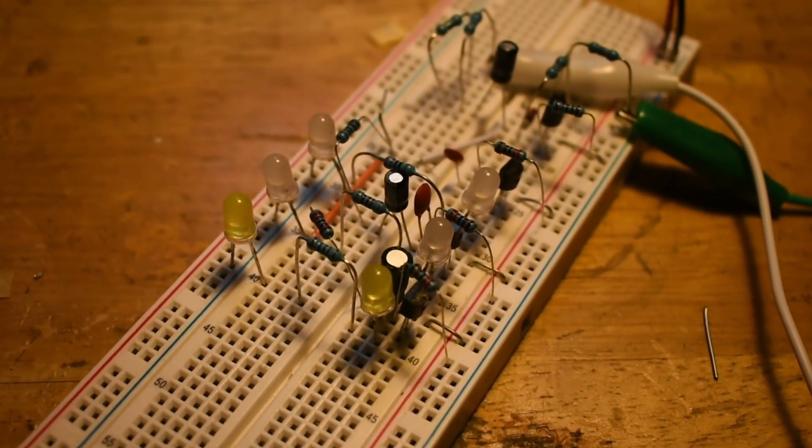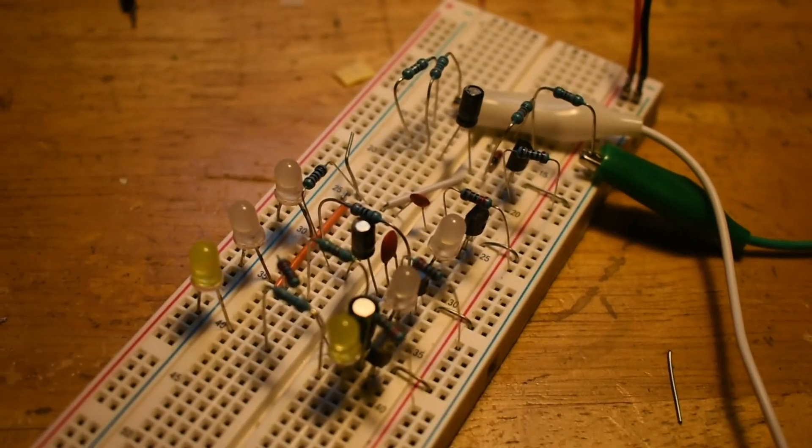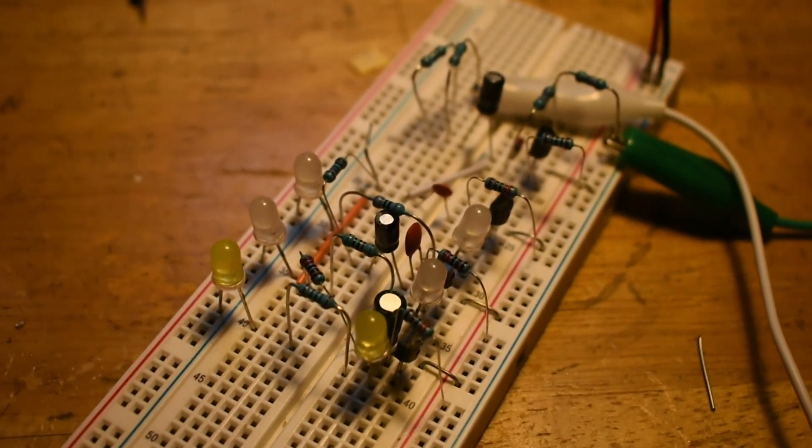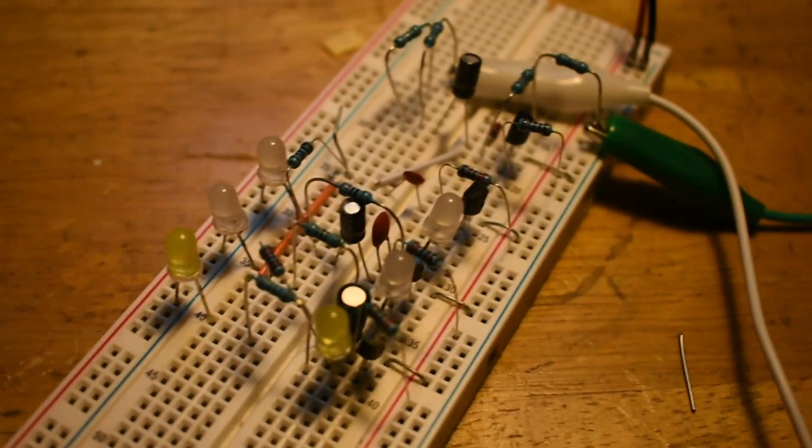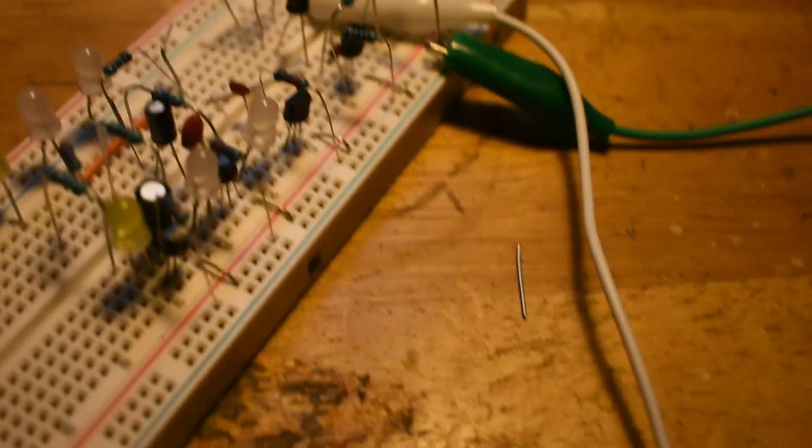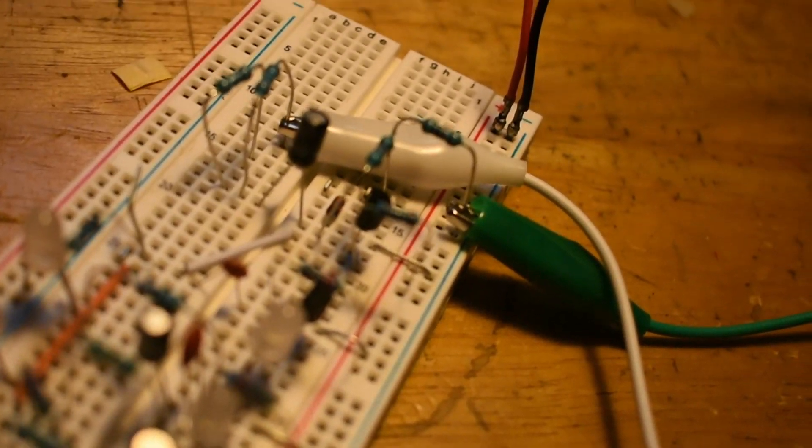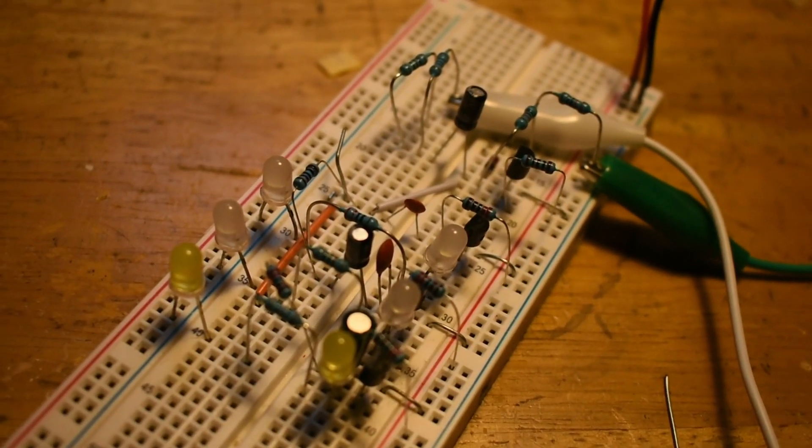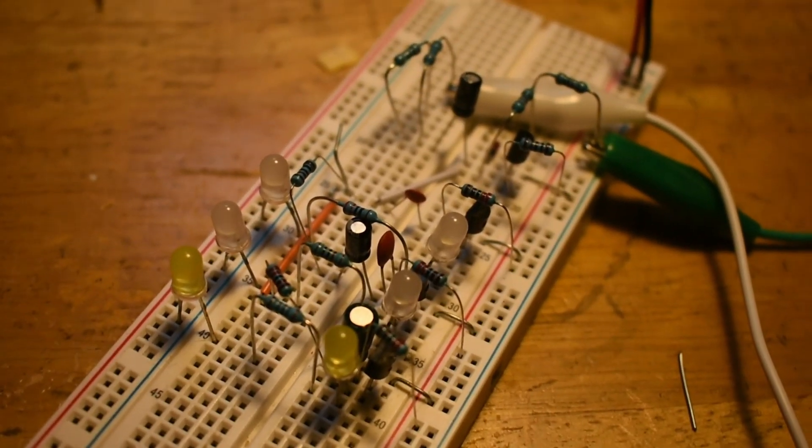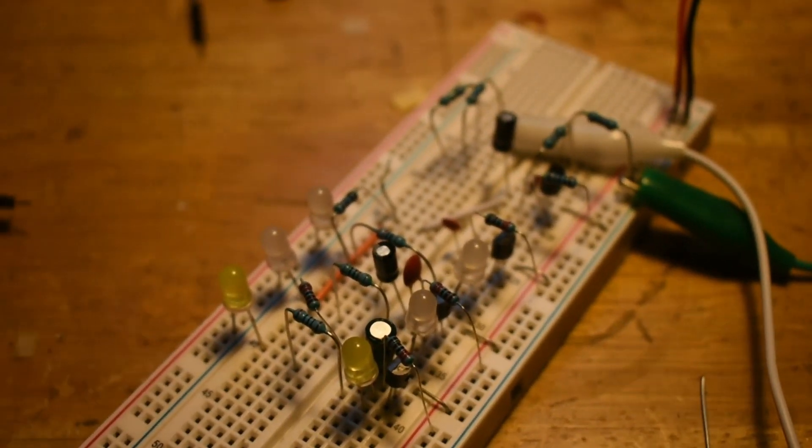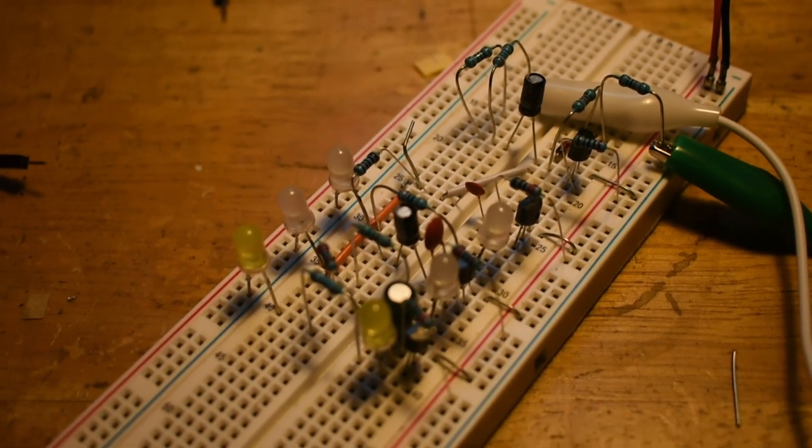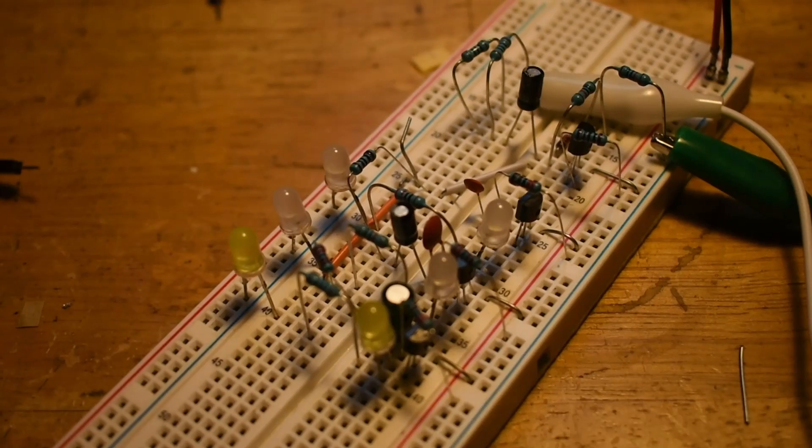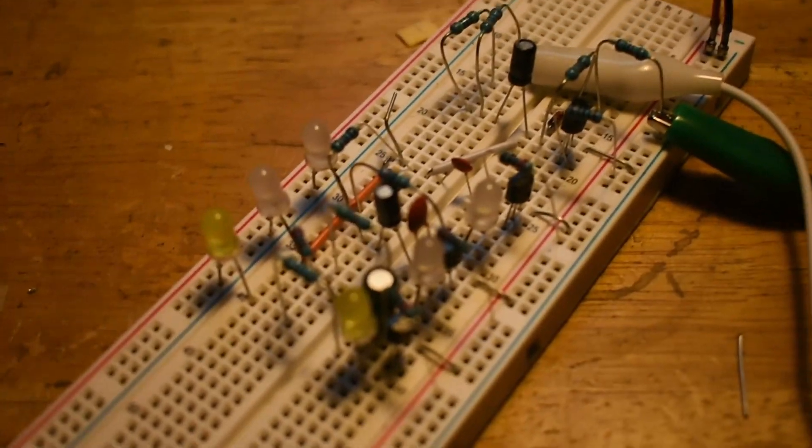The circuit was really fun to build. I hope you guys are going to build this in your house. It was really easy to build as well. It took me about an hour and a half and it only requires about 30 parts. The only thing that was kind of hard for me to find, as you could probably see in the time lapse, was that diode right there. I had to take it from an old video player I believe. Anyways, this circuit was fun, I've had fun building it. I'd probably make this into a PCB to eventually add this to my sound system. I hope you guys enjoyed this video and I'll see you guys next time. Peace out.